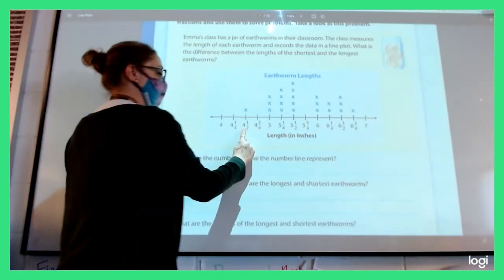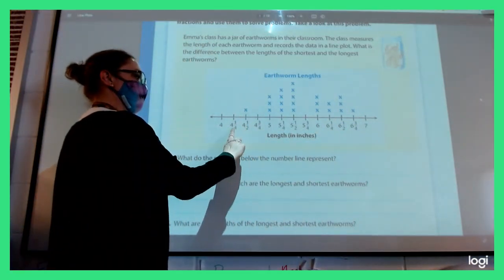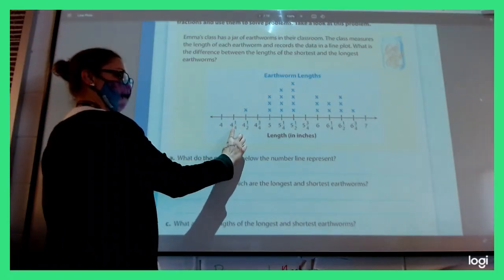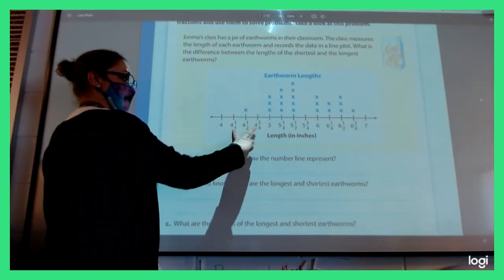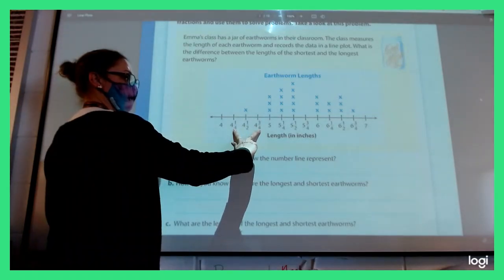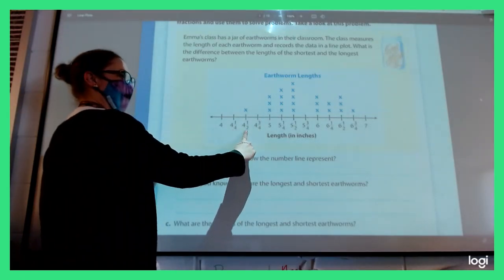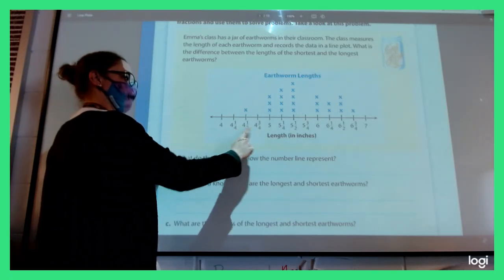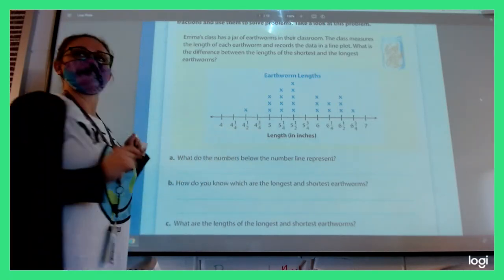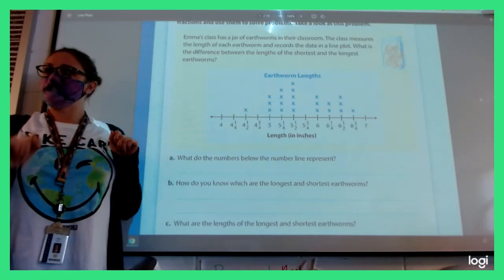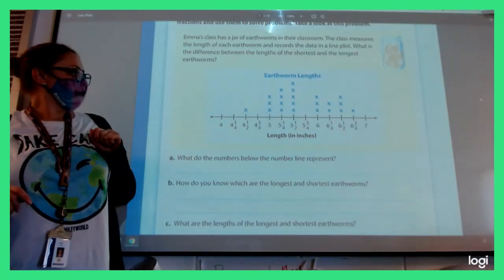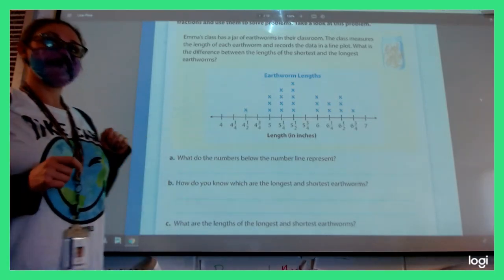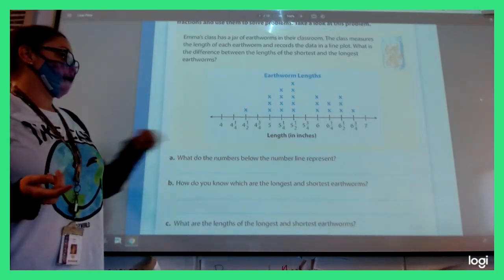So 4.5. How do I know? This is the tricky part for today. So everyone listen. We've got 4 1/4 right here, and we have 4 3/4 right here. Why is 4 1/2 in the middle? Why doesn't the 2 in this denominator match the 4s over here? I want you to think about that. Josiah? Noah? It's half of 1/4. Okay.